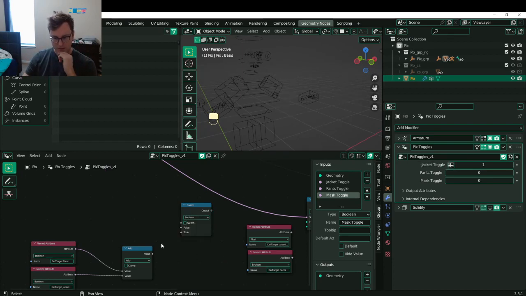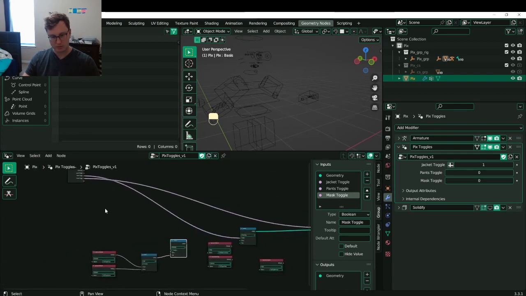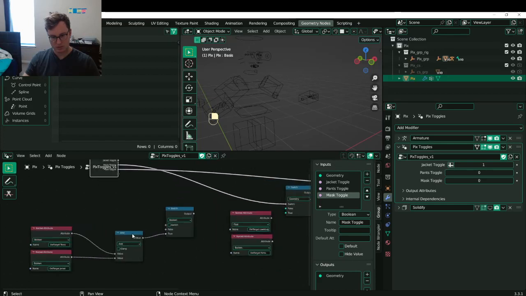We want to switch Booleans. So it's either these ones are true.